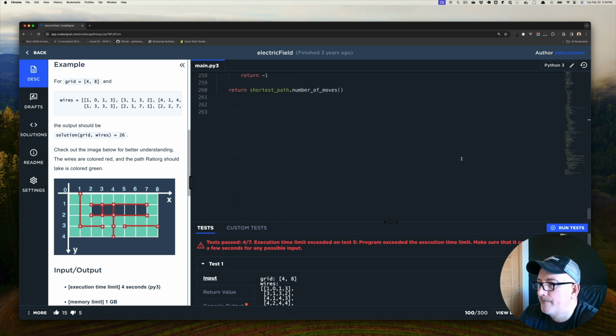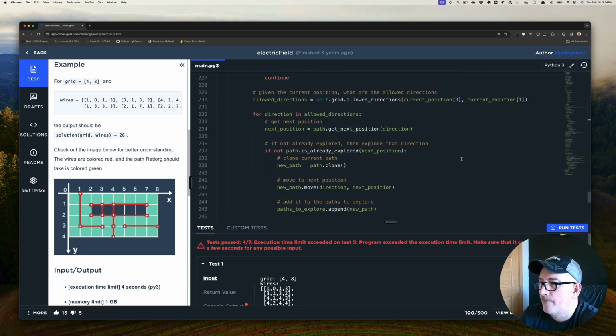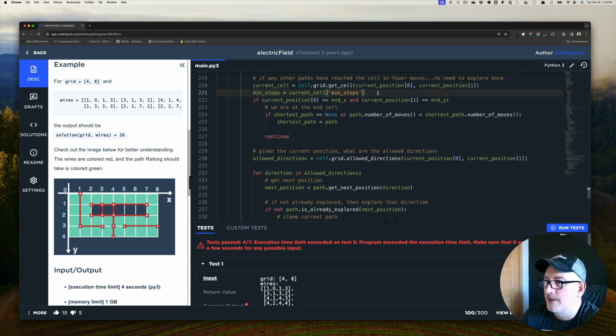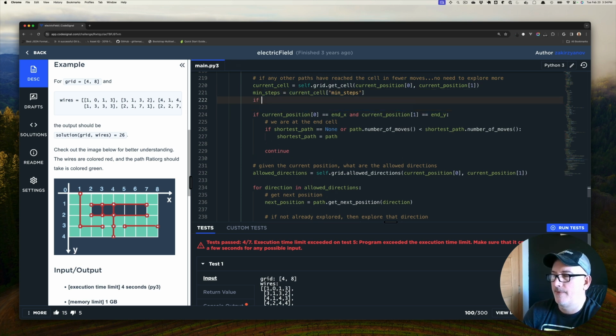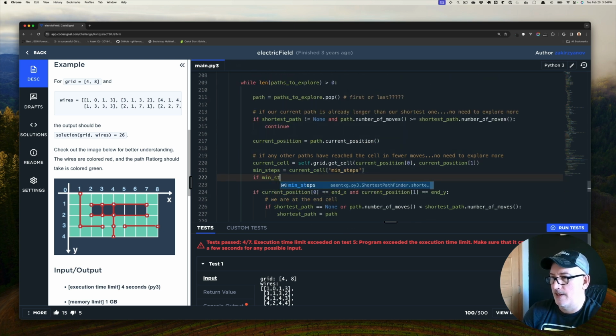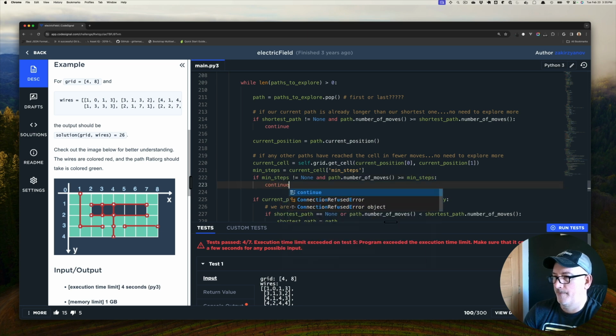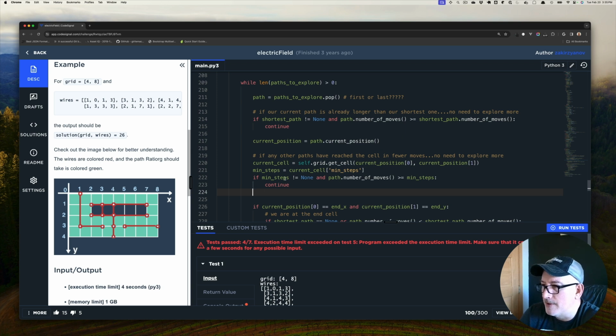Min steps. Okay, so then my logic is if min steps is not equal to none, and I think that's the logic, but now I have to be able to set min steps here.